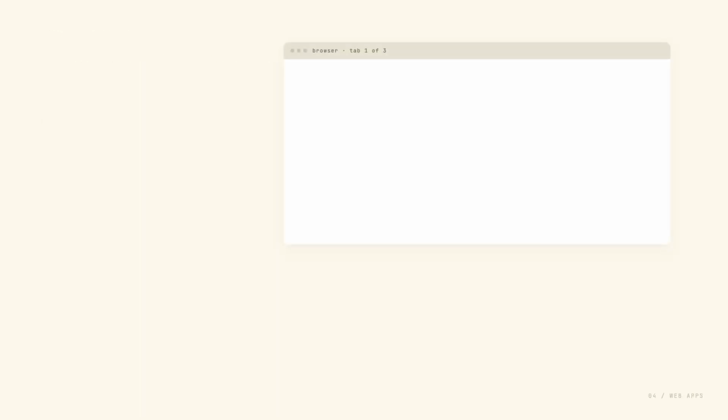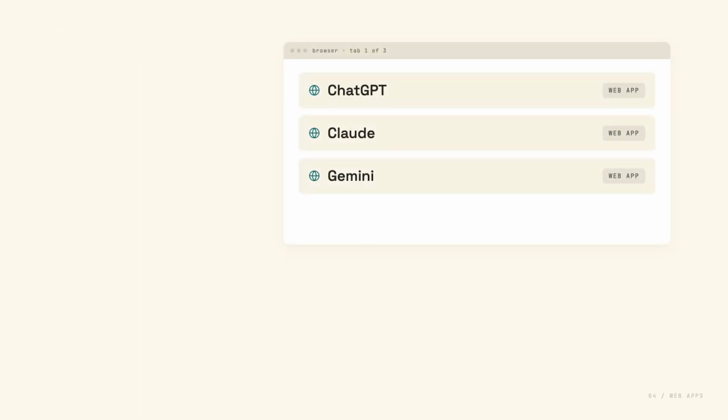So now, first things first, before I dive in and show you everything on the screen, one thing is clear. If you are using the web-based app of ChatGPT, Claude, or Gemini, you've got to get with the times. We're no longer riding horse and buggy. We're driving. What we're going to go through today is not going to be long. It's going to be short. It's not a video I'm trying to monetize, but we're going to go through this.